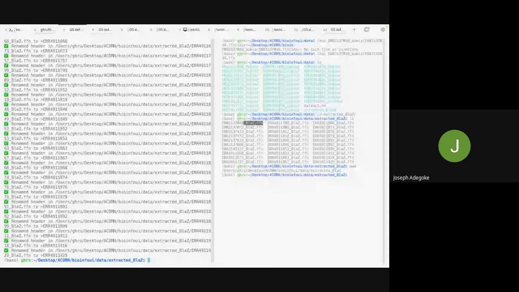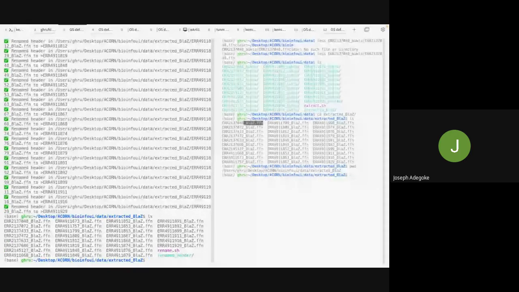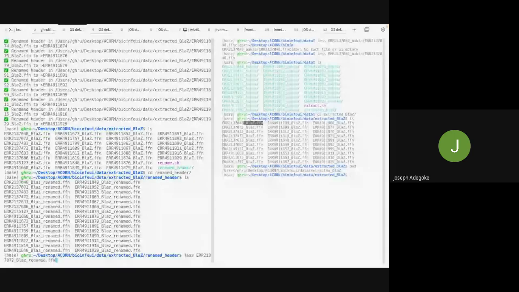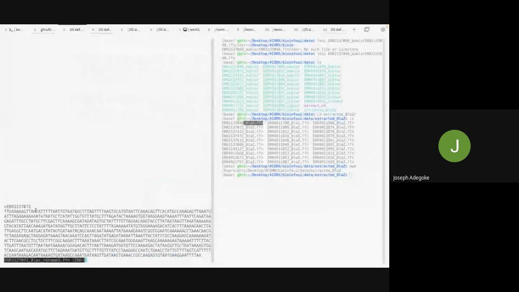So we have a file with all the renamed headers. Let's check our renamed header, and you can see that we have it.